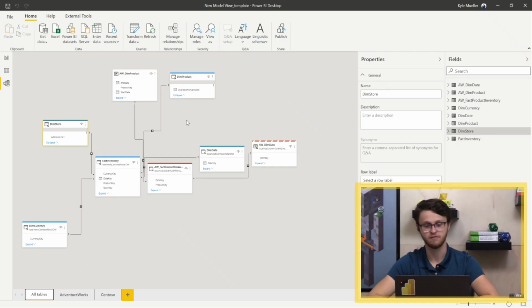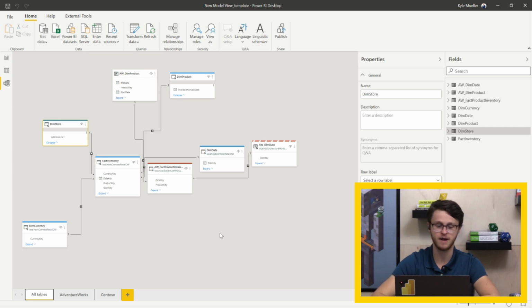So the last thing that we're going to be looking at today is the ability to create new layouts inside the model view. This is something that's been around in model view for quite some time, but might be underutilized by some other self-taught people out there, such as myself. Right now you can see in the primary model view under this all tables layout, which is our default, it can be a little bit messy sometimes.